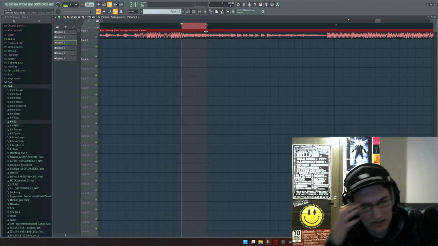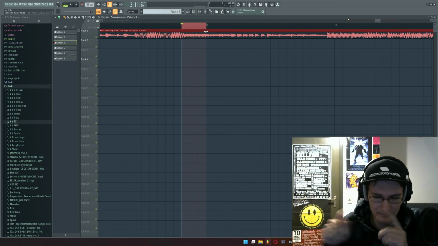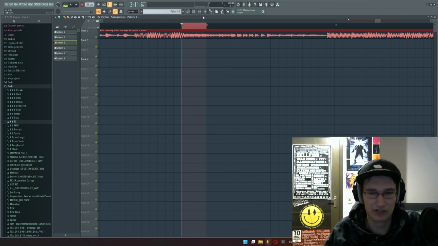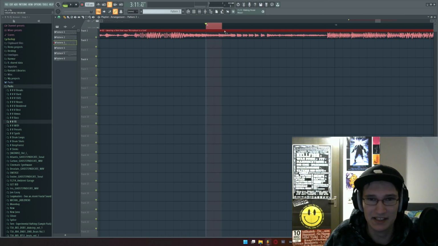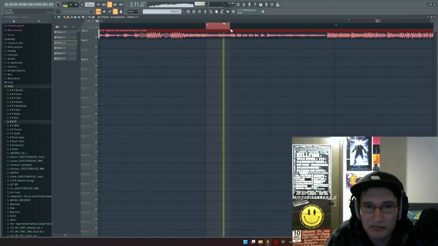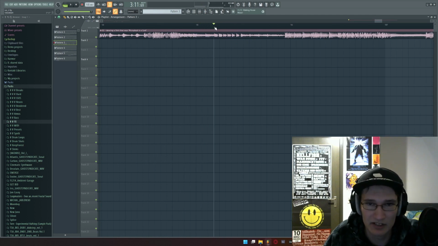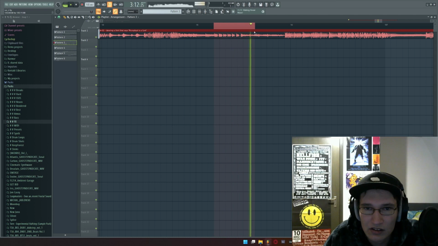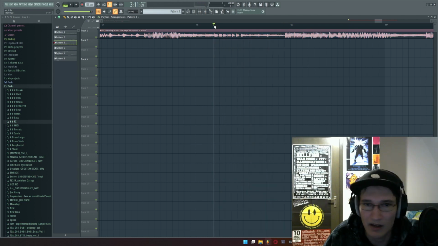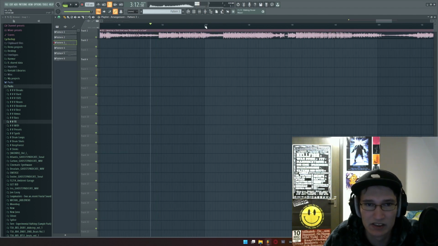So that's an amen roll layered with a pitched up and down granulizer snare. Well, I don't know why I did that, but that sounds cool. Just granulizer snares pitched up and down. Just re-triggering again, and then a lot of pitch bend here.